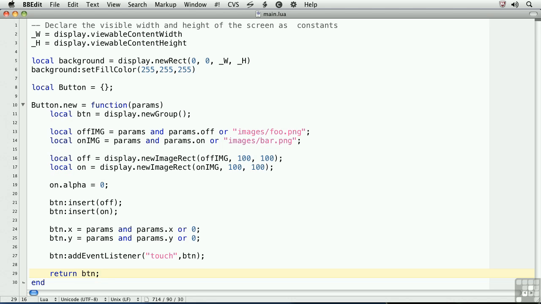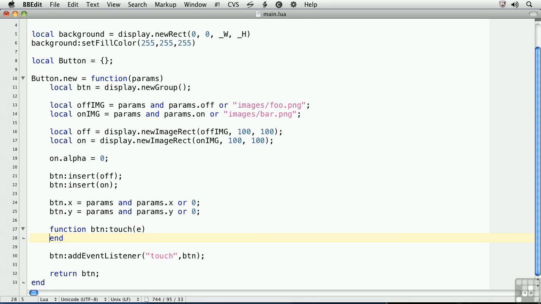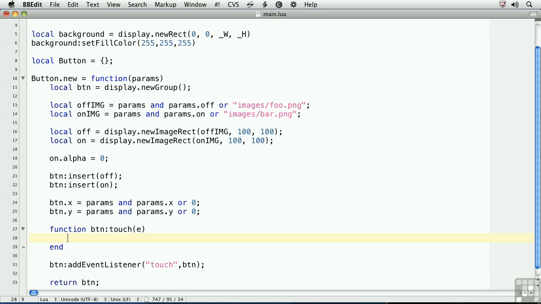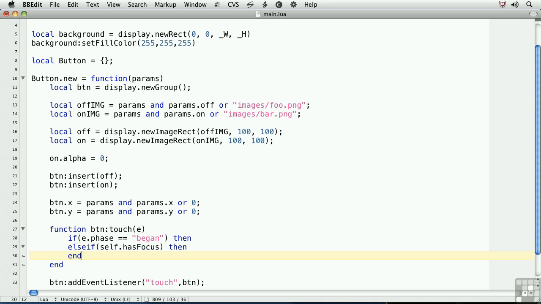Now we'll code the touch event listener for the button object. First, we'll implement the detection of our phases. Remember that HasFocus is a custom property of the button object that we'll code in the Began phase.